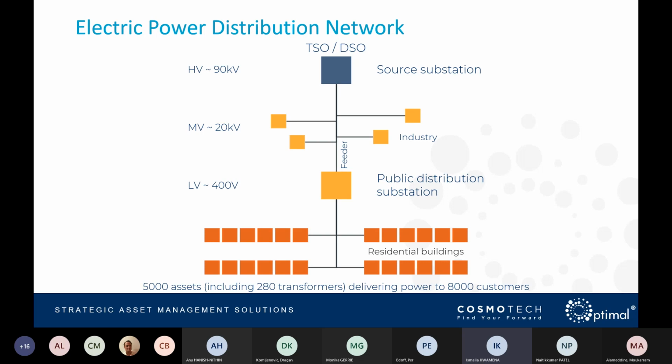Maintenance activities performed on these 280 transformers occupy a large part of the overall expenses. So we decided to investigate how we could reduce the cost of maintaining these transformers. Looking deeper into the transformers, the two main categories are the medium and low voltage transformers. The medium voltage transformers generate most of the profits and have more customers dependent on them.